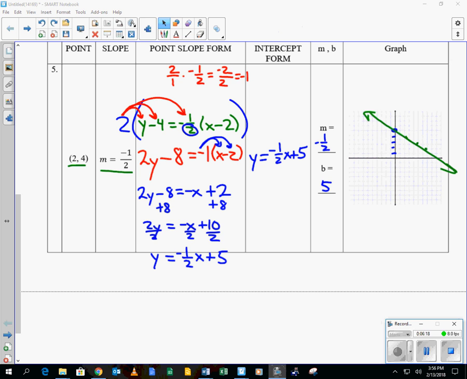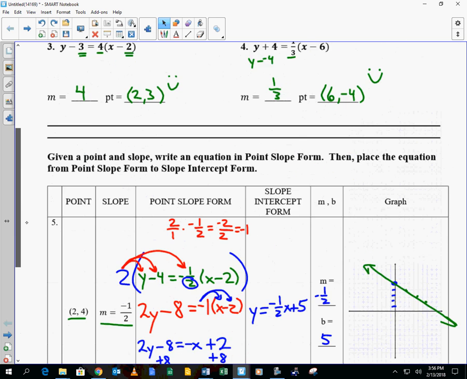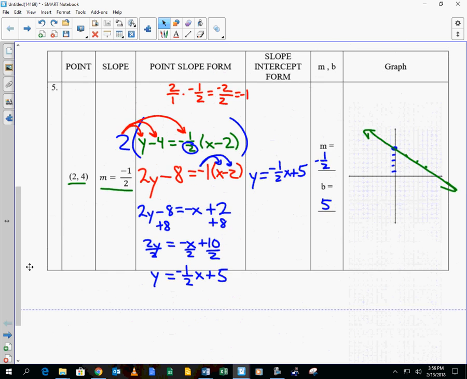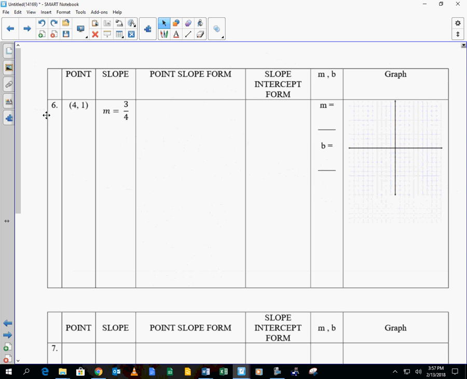Now, what's great about this example is it's just like the problems you're going to do in your assignment. Also, you're going to have this type of problem on your test. It's part of your review guide. So we've got two things we're focusing on right now. This first part, which is identifying the slope and the point and writing the equation. And this second part, which is turning it into slope-intercept form. Some of you might say, wow, that took a long time, Mr. Gens. That looks really challenging. It is at first, but with practice, we're going to get better at it. So I'm going to take you through 2 more examples. And after these 2 examples, you're then going to be able to start your assignment.